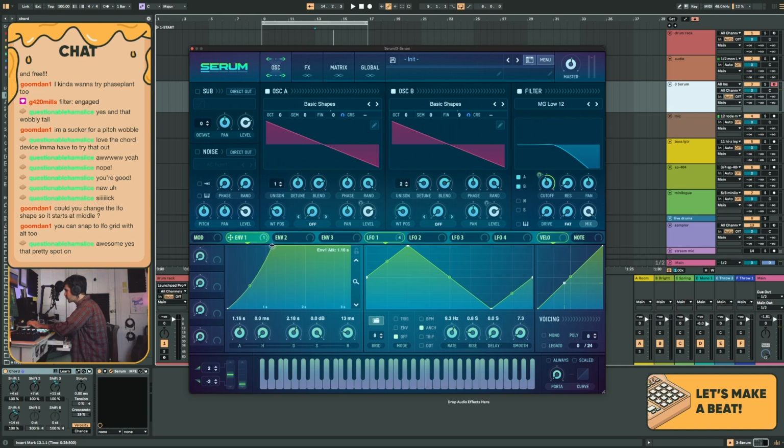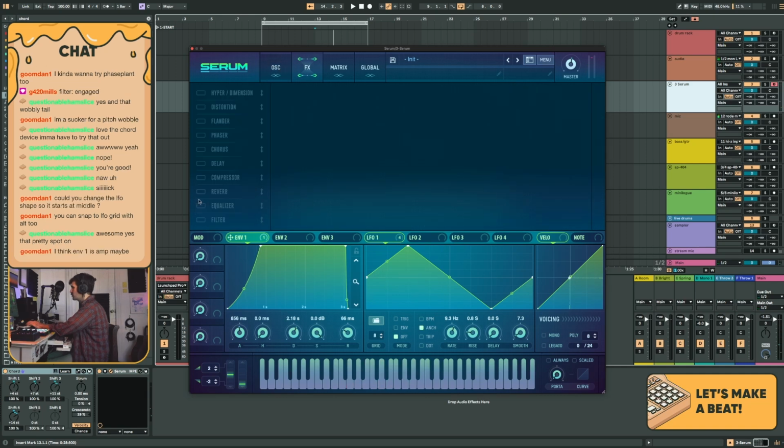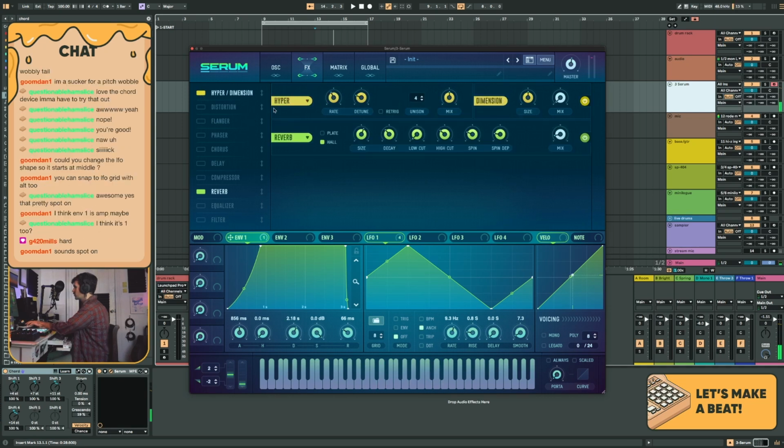I think the ramp up happens sooner, it starts slower and then I think it happens a little faster than that even. Up by using it for the filter too, but so be it. But let's throw some reverb on it and maybe just call it a day. I think that might be kind of what we need. Throw a little hyper.